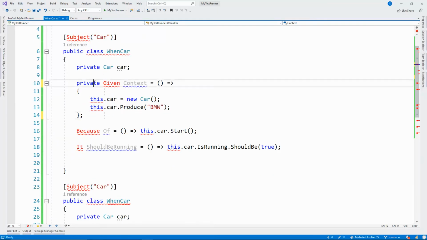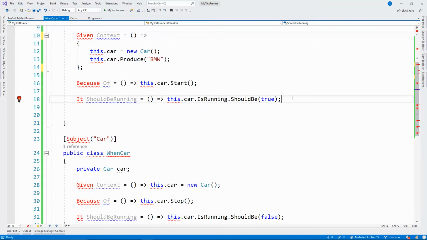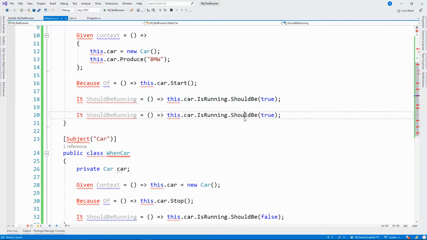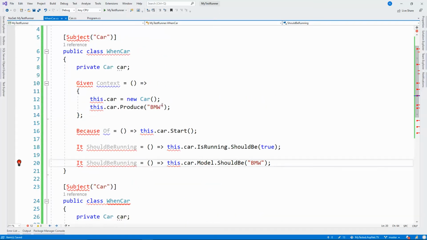And I will have to have here this car model should be BMW.